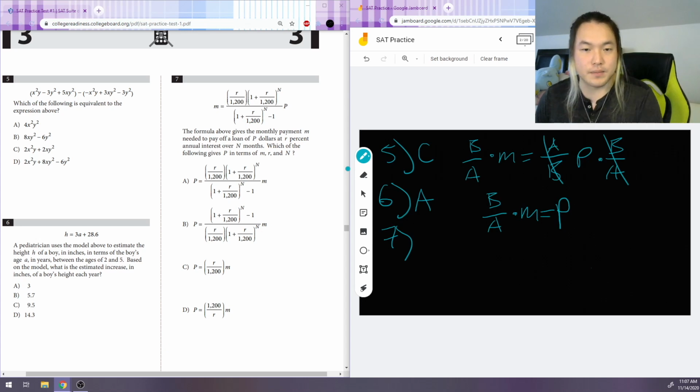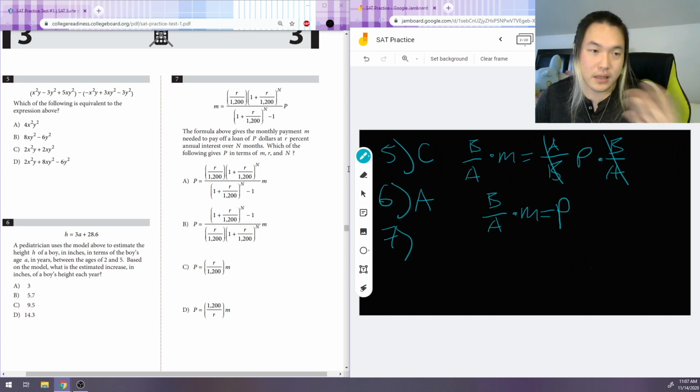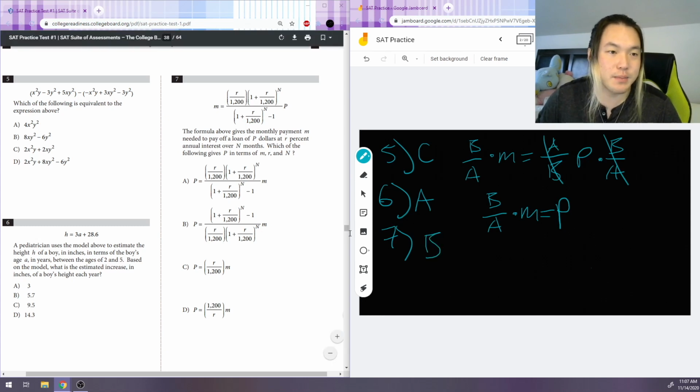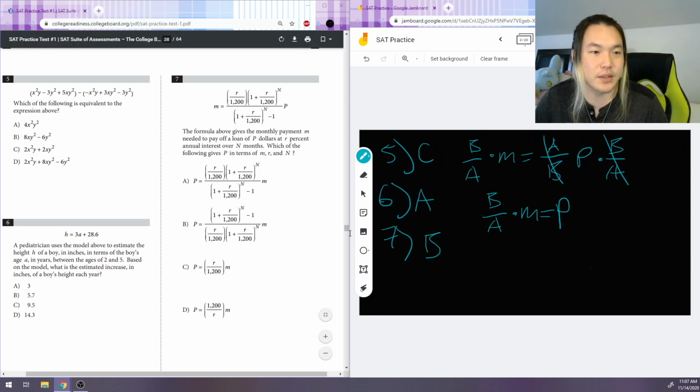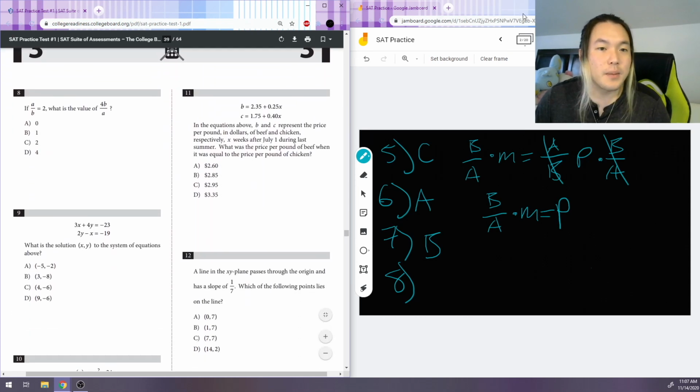And we've isolated P. So hopefully you've recognized that the only thing that changes is that the fraction flips and it goes to the other side of the equation. And it doesn't matter how complicated the fraction is, that rule will always be true if we just have a fraction being multiplied to P. So let's see, answer is B. Do you see how we have this big fraction? We flipped it, so the bottom part goes on the top and the top part goes on the bottom, and then we multiply it to M, isolate P. That's all there is to it. Answer is B. Number 8, almost done. Just a couple problems left to go.